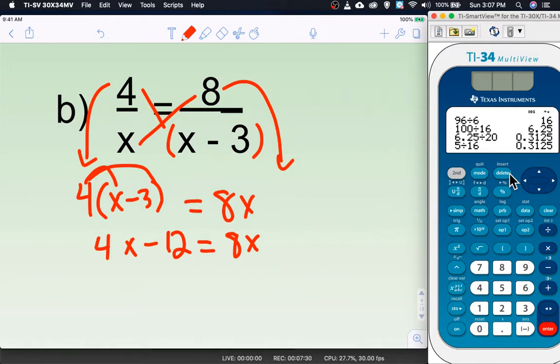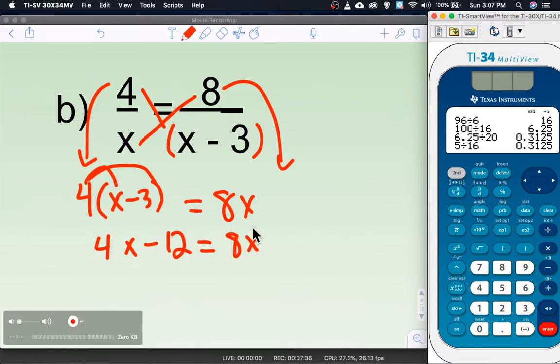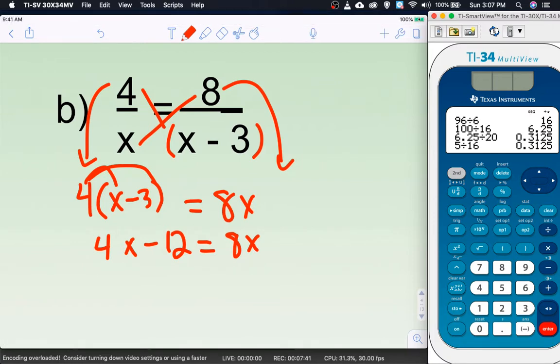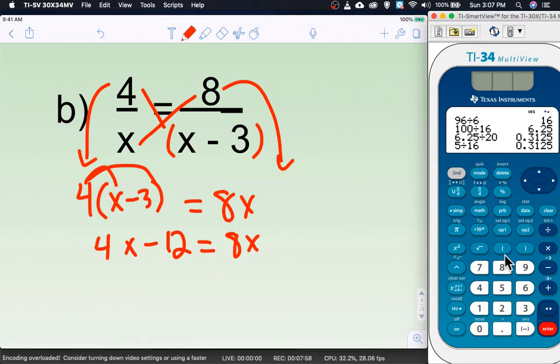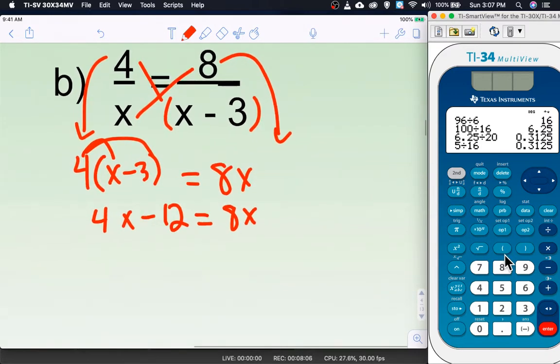Now, as we're solving this equation, the normal steps would be to get rid of the variable on the right. We'd get rid of the 8x. I will say, though, that is probably not the best way to solve this equation. It will work fine, and that's probably what I'm going to do, but it would actually be a little bit quicker in this problem if we got rid of the 4x. If we got our x's on one side of the equal sign and our things without x's on the other. It's called isolating the variable. But it doesn't matter which method you use. I'm going to continue the way we have been doing, even though it's a little bit more work, but I like to be consistent. So I'm going to subtract 8x here.